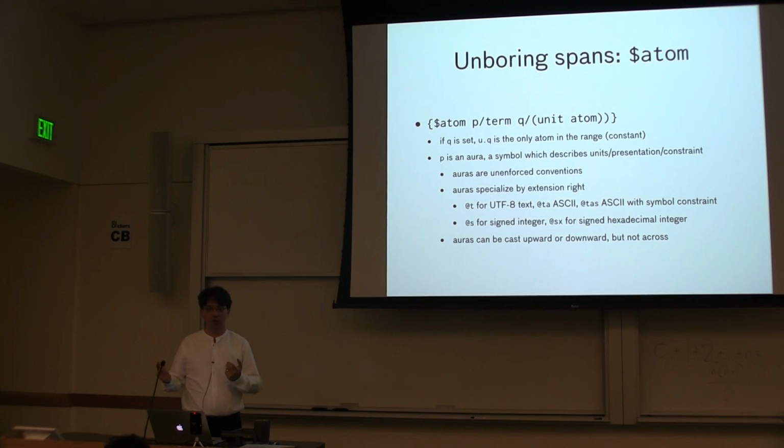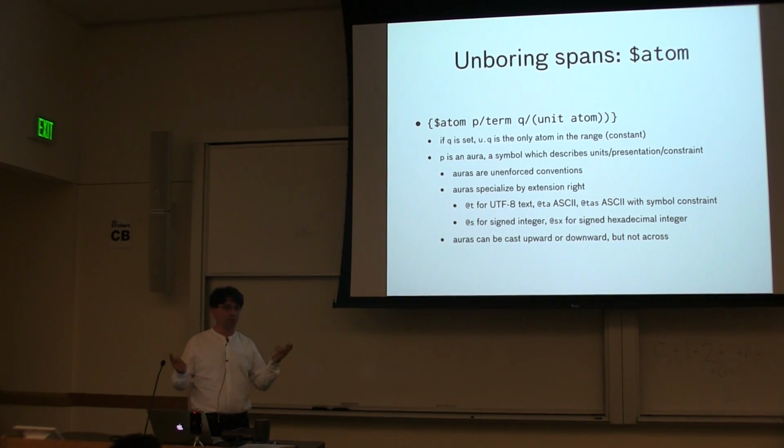Gee, what happens if I try to use a furlong as if it was a fortnight? What happens if I try to use an IP address as if it was a string? All those are atoms. So you basically need to label those and describe them kind of informally. And there's basically a system of specialization simply by the length of the name. So you can basically have text, ASCII text with a symbol constraint. All these are informal conventions.